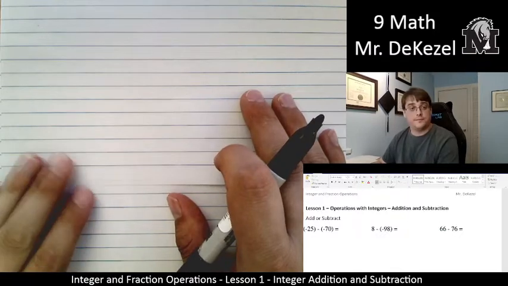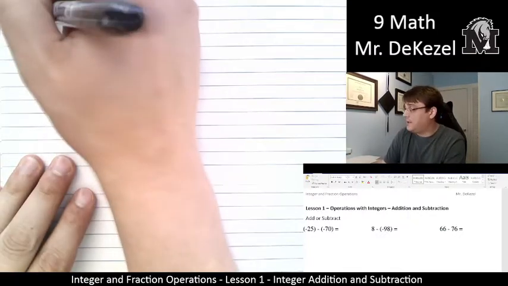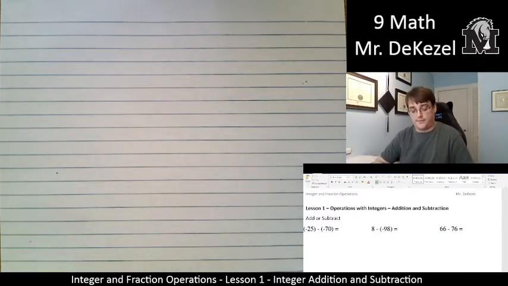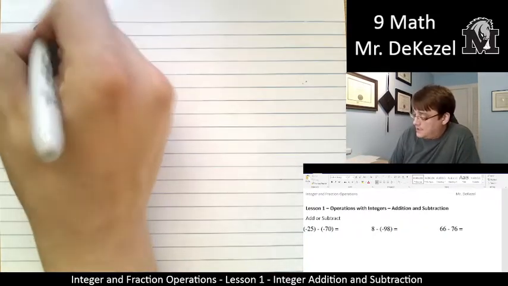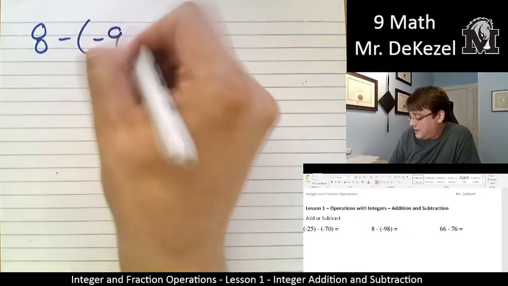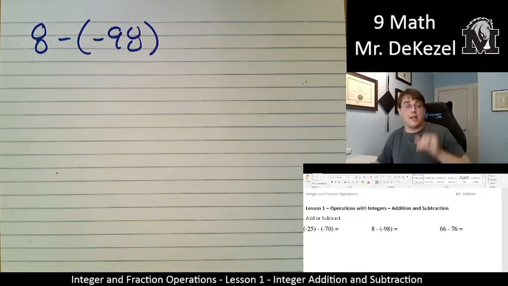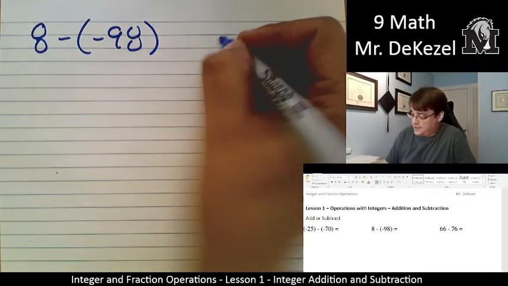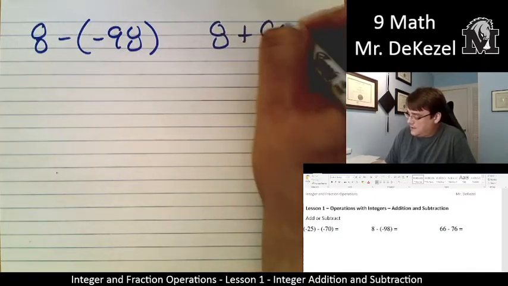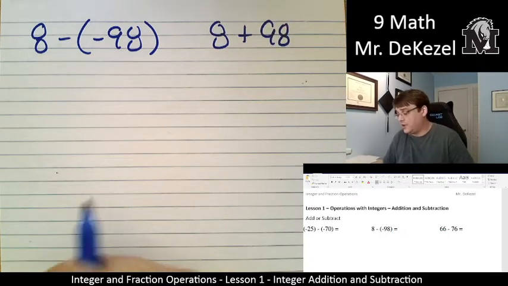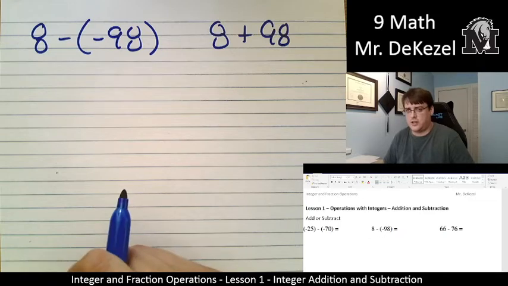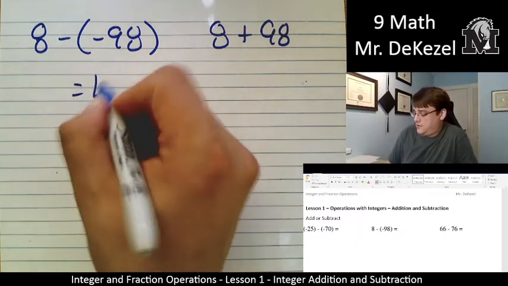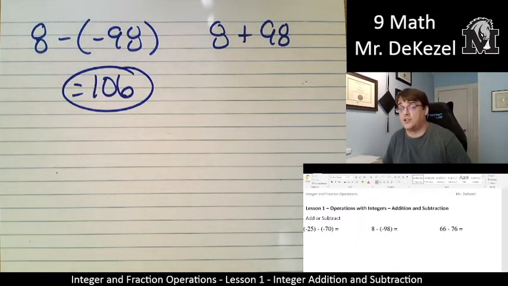Let's go to another one. Let's do minus 8. You know what? A new piece of paper. And a new color. We have 8 subtract a negative 98. This is the same as the last one, except we have a positive number first. When we're subtracting a negative, it's positive. So we can rewrite this as 8 plus 98. You could stack them on top of each other and do the addition. Or we could just move this up 8. That would be 106. So the answer to this one is 106.